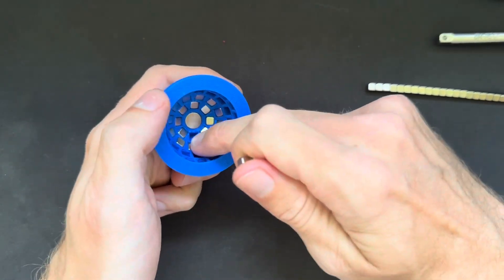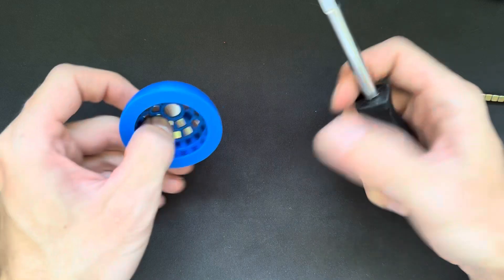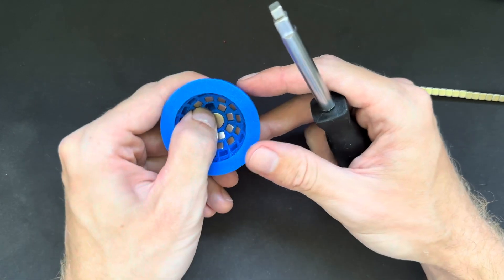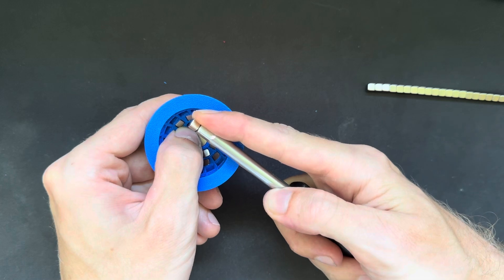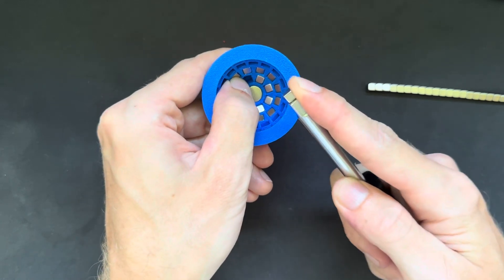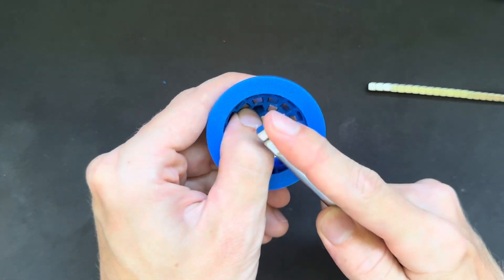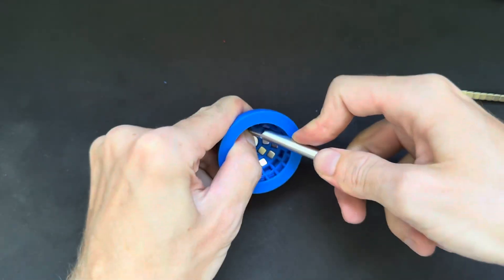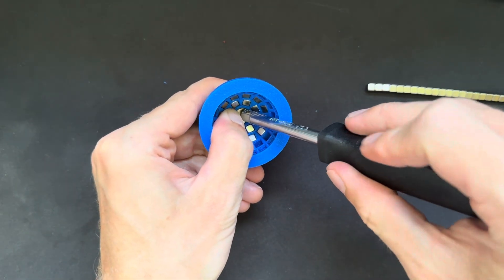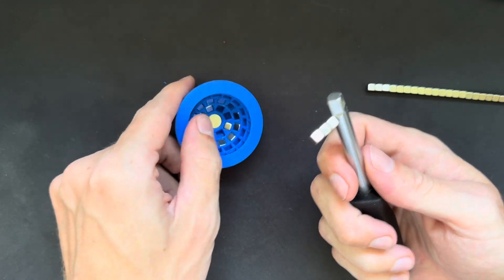I accidentally pulled out one of the inner magnets, but that's not too bad — just insert it again. If you already have a lot of magnets around it, inserting can be a bit tricky. I cover most of the surrounding magnets and come in using a rotational movement rather than going straight in — that way it's quite easy to place it. If you just go in straight, it will be pulled to the other magnets and you can end up pulling out several at once.